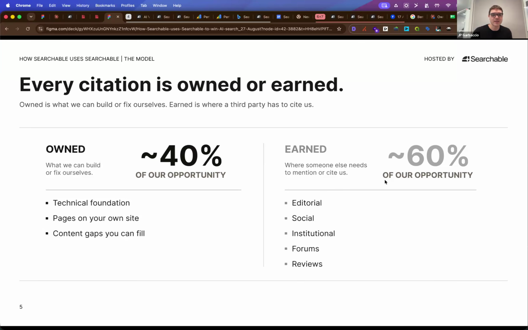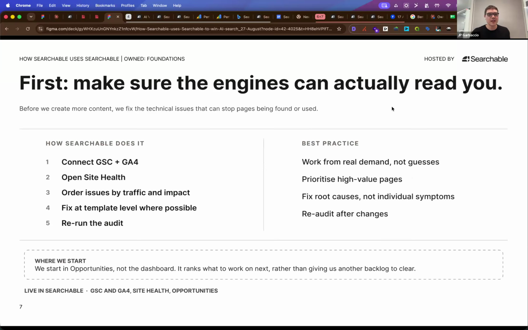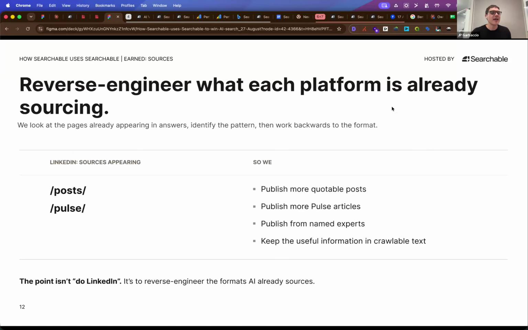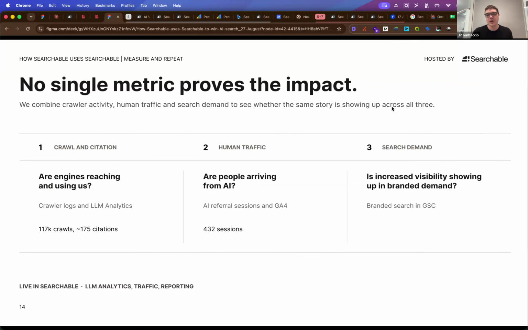And so when it comes to allocating this, you basically go onto your earned side. Once you've gone ahead and you've taken care of that, to fix everything, we have broken it all down. We found the gaps. We've gone by individual platforms. We've found exactly the types of content that we need to create, LinkedIn being an example. You can rinse, repeat this when it comes to YouTube, when it comes to Reddit, any of the big sources that are being used, and effectively breaking it down.